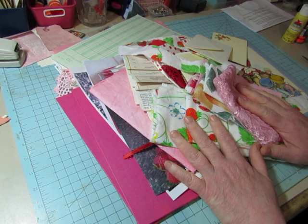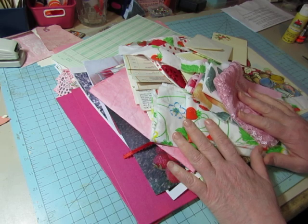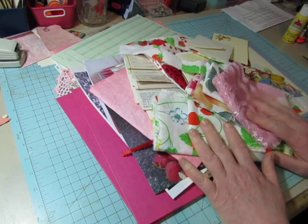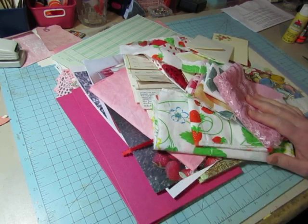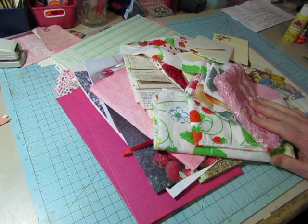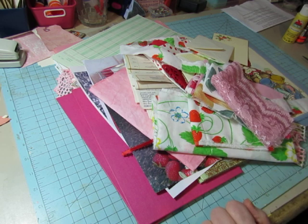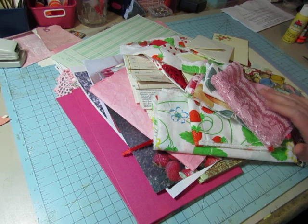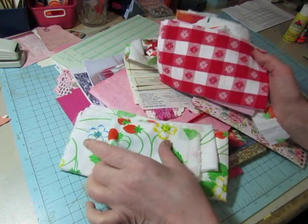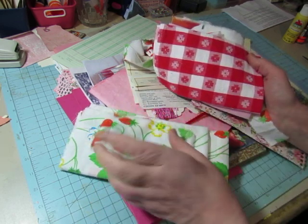So I decided I would rather make the journals now because there's enough stuff that I'm going to make 2 journals. I decided to make the journals now instead of storing them for a year and making them next spring. So that's what I'm going to do. I did make a video showing the items that she sent.